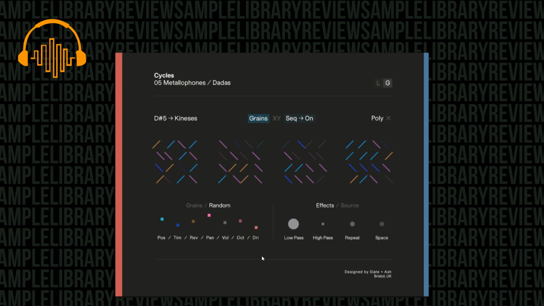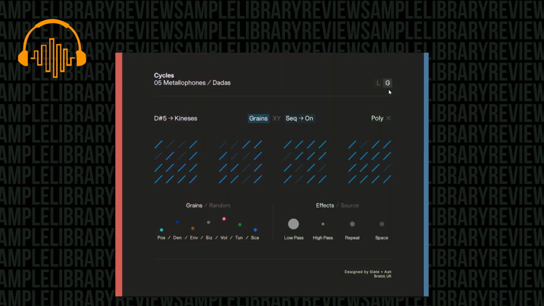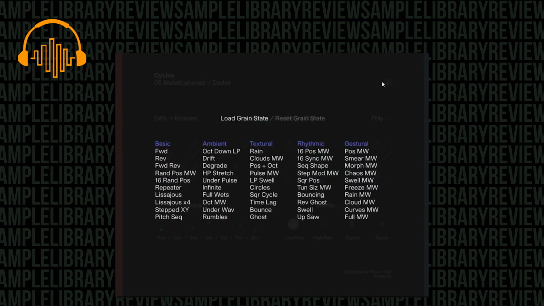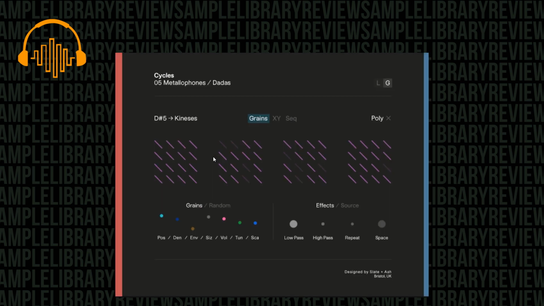So once again, it's already incredibly clever, incredibly sophisticated, and I'm still only working on the first preset and generated so many different sonic capabilities. I'm still using the first preset, and we're going to look at the G and the L buttons. Now the G stands for granular and the L stands for loop. So if I press plus, I will load, let's say, drift.